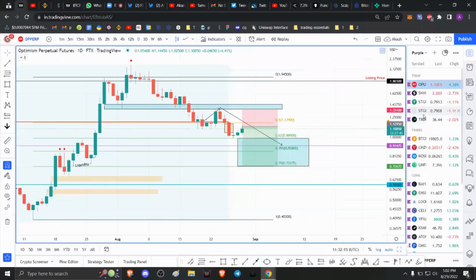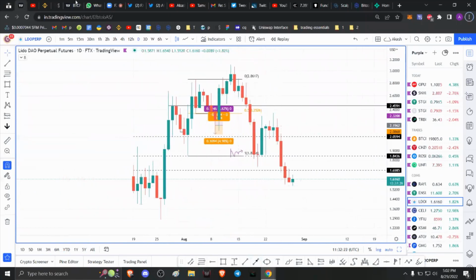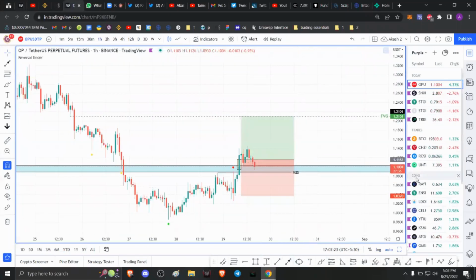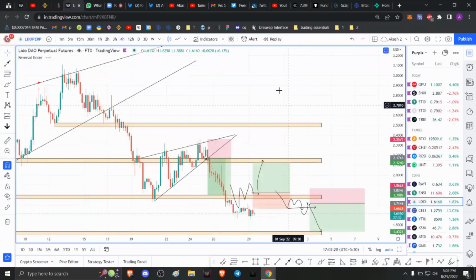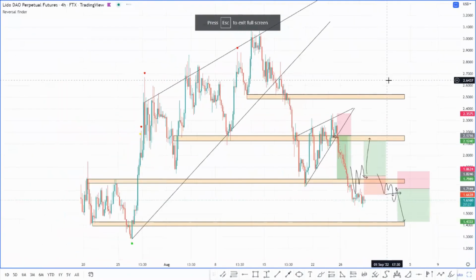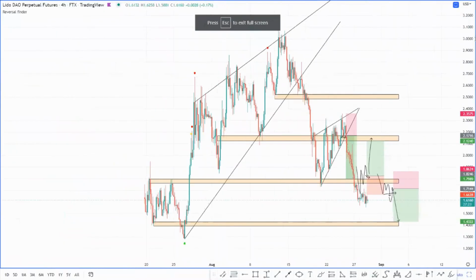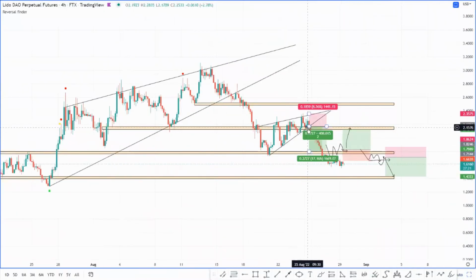So let's take a look at the next coin that could potentially rally quite a bit, and that is Lido. I think in this chart it looks pretty good. So basically my plan, I'm not sure if I explained it. Did I explain? I'm not sure. So let me just quickly go over this. I saw a rising wedge quite a while ago, I think it was around here. And I even shorted this move down up to 1.8, but I kind of got cold feet and closed the position around 1.9.